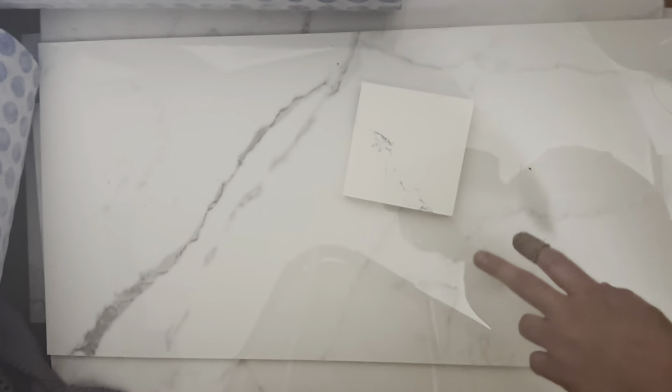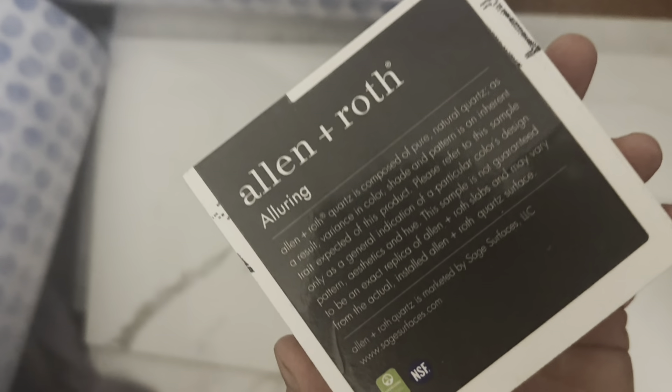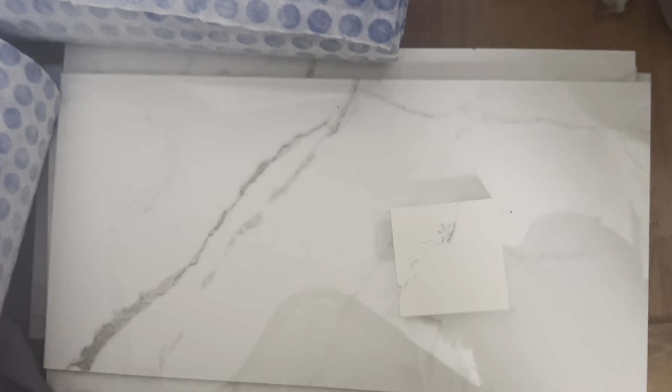Leave me a comment down below and tell me what you think — I think it's gonna match, it's very pretty. No color, I think it's gonna work out really good. So this is the floor tile, this is the cabinet, and I believe it's quartz, so we don't have to worry about staining because quartz doesn't stain. I'm thinking that's what I'm going with — it matches perfectly. Shiny floors, a little bit of a dull cabinet, it's gonna be pretty.